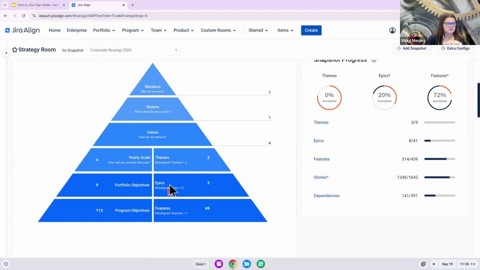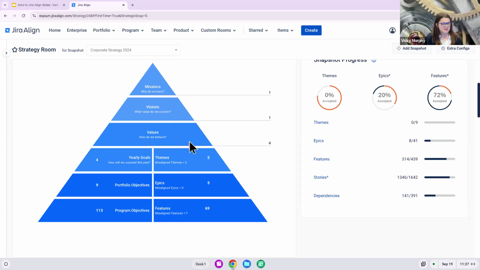As we're talking about goals, there are also 3 other layers of goals that you can enable here. And you can also customize the terms of all of them. So if yearly goals doesn't speak to you in your process, you like to use North Stars or annual goals, we can change that. But we can also layer a few, 3 more layers of goals here. And so I've seen that some organizations have things like strategic pillars, those may not necessarily be themes. We may have yearly goals that feed into them. We can enable that layer here.